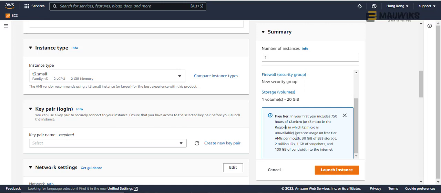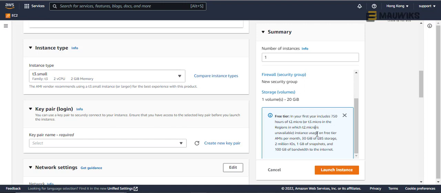So meaning, since I'm using the Hong Kong region, I believe there's no T2 micro, so I will be able to use the T3 micro. This is just probably the same as the RAM, I believe, or the resources.